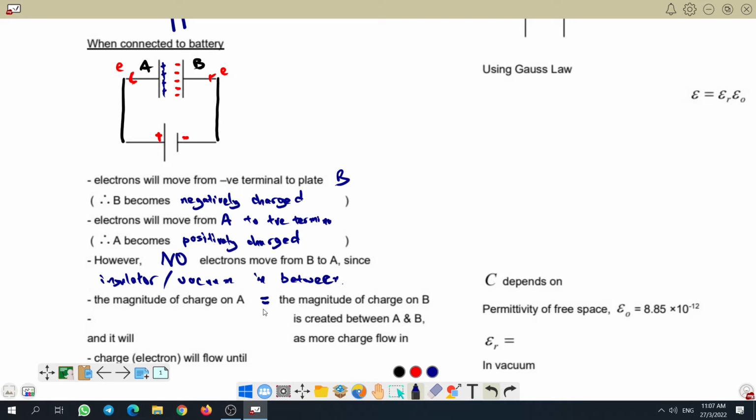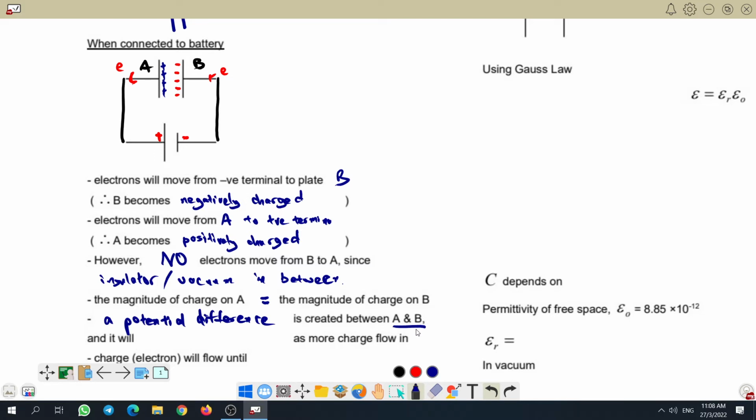So bila dia ada positive negative, it will create apa? It will create current? No. Bila dia ada different charge, actually dia akan create a electric field. So electric field ada electric field strength and also potential. Tapi in most cases kita tengok potential lagi penting. Just that we get used to using it. So a potential difference is created between A and B. Okay. Katakan so ada potential difference dalam kapasitor itu. Even though kamu tengok total elektronnya sama kan, just that one side become negative, one side become positive.